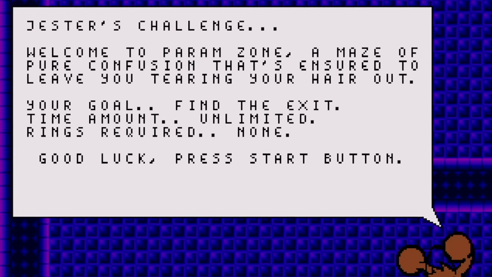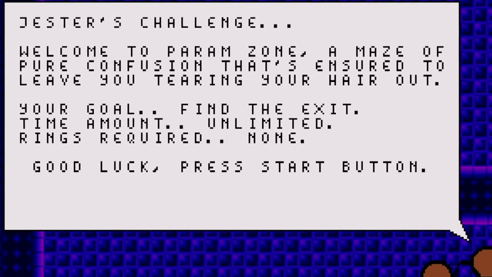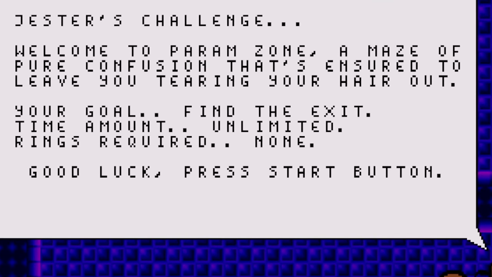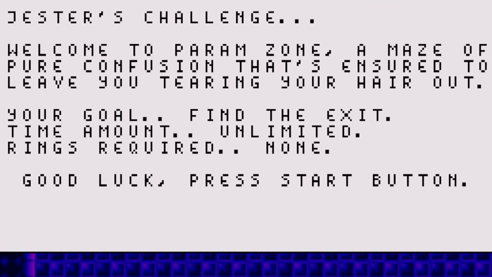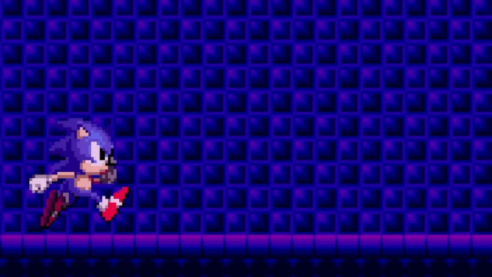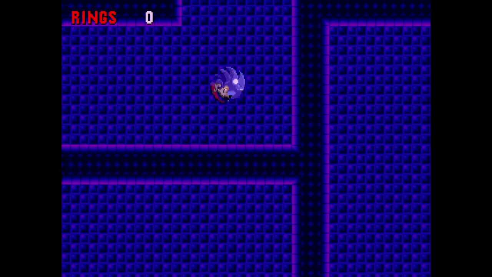Alright, so the weird thing about this hack is there's no title screen, it just drops you right in. Jester's Challenge. Welcome to Param Zone. A maze of pure confusion that's ensured to leave you tearing your hair out. Your goal, find the exit. Time amount, unlimited. Rings required, none. Good luck and press the start button, actually. Boom, start button pushed.